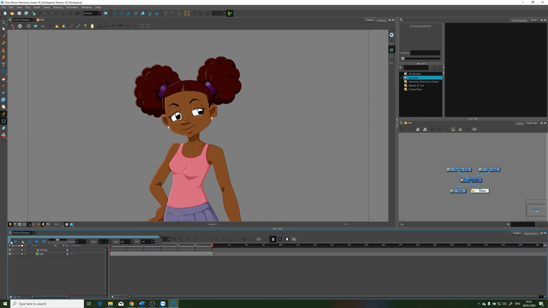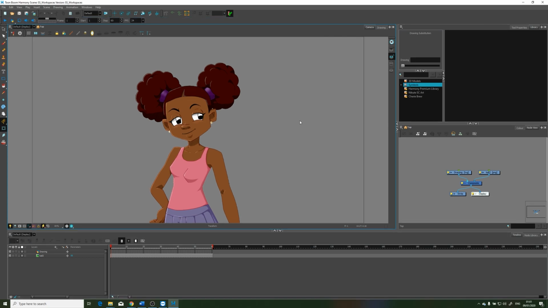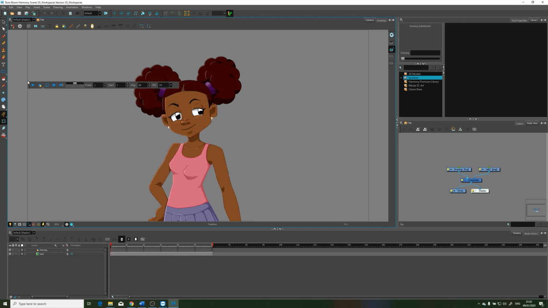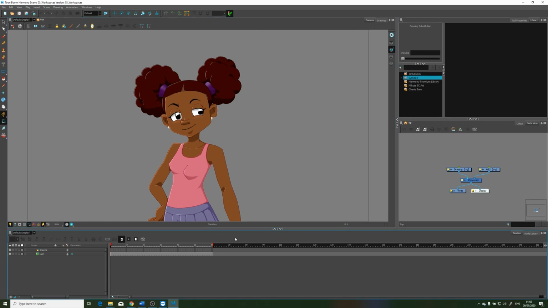As you can see, similarly to the node view, I can't put this specifically over here, at least by dragging. So if I come over here and right click, you can see playback actually exists here. If I click this, it will force it to move from here and go over here. So in that sense, you can get some toolbars to cross through panels and go where they don't kind of belong. That's kind of nice, but it won't happen with every toolbar. As you can see, there's no node view toolbar here. So we'll click playback, right click here, and bring it back, put it into place.